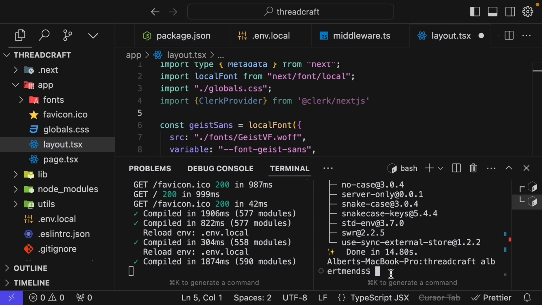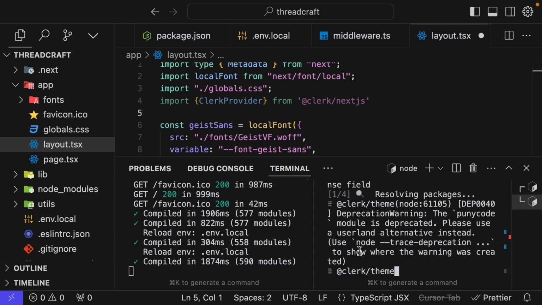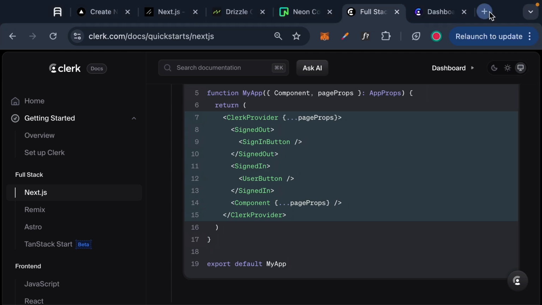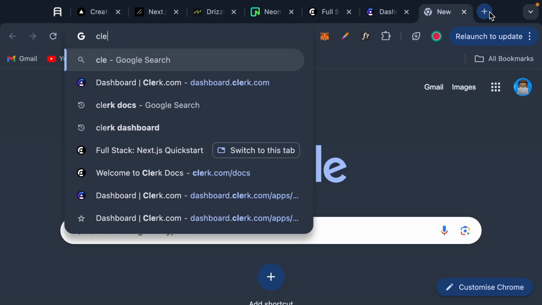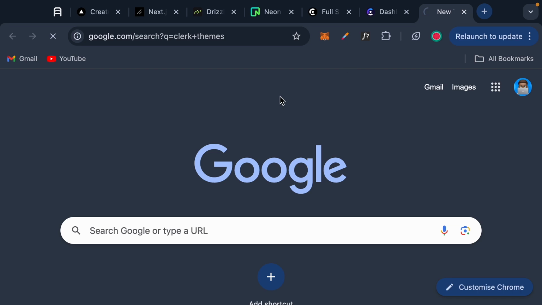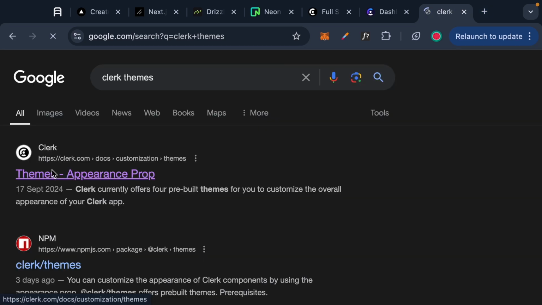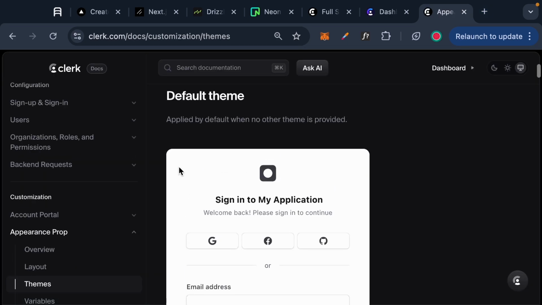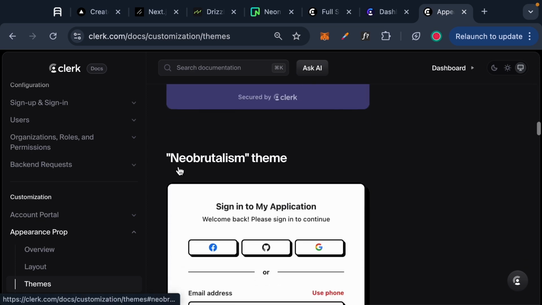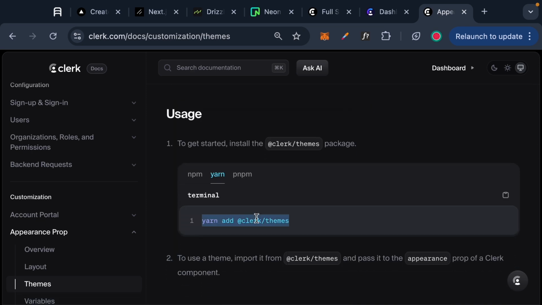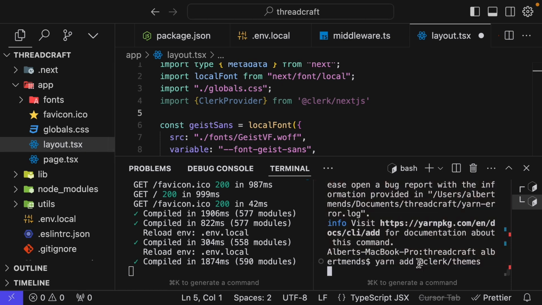Okay. So to install Clerk themes, we have to run this command here, npm or yarn add Clerk theme. I hope I had that right. So let's confirm that. So Clerk themes, and check it here. Okay, so it's supposed to be themes, not theme.